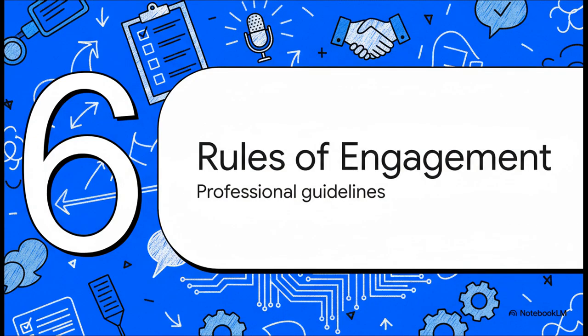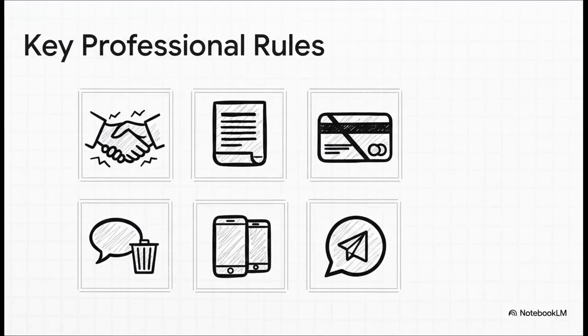Okay, we've pretty much covered all the how-tos, so let's finish up with the what-to-dos. Think of this last section as your checklist for making sure you're representing the company perfectly on every single call. All right, let's just quickly go over a few key professional rules. Number 1, always be polite and professional. It goes a long way. Make sure you stick to that script. And this is a big one, never ever ask for personal data. Also, keep clear records and make sure you're set up on Telegram and WhatsApp, as those are required.